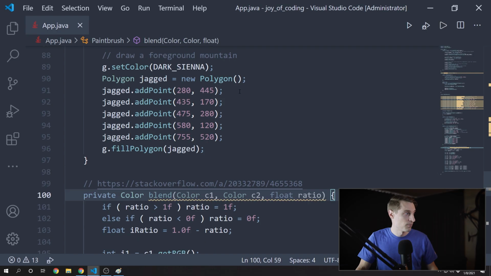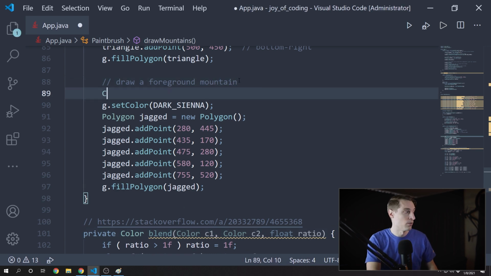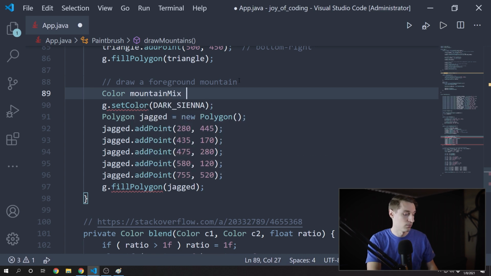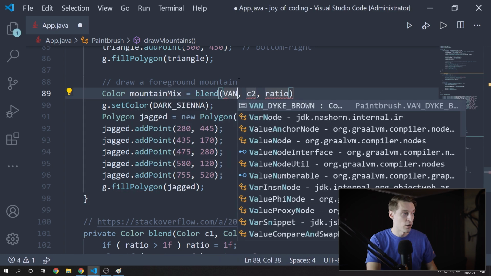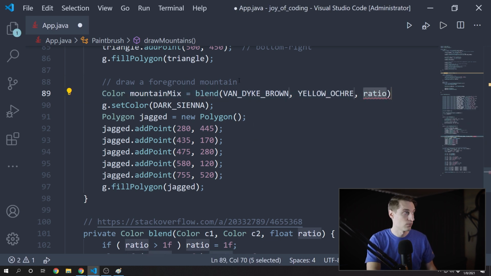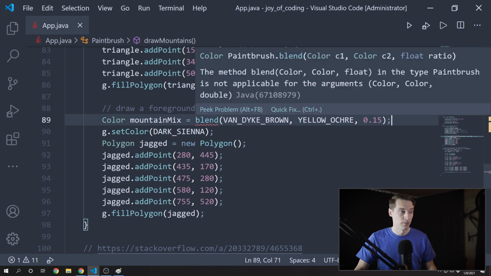So to use this, I'll create a new color variable, and I'll call it Mountain Mix. And I'll blend some Van Dyke Brown with some yellow ochre at a ratio of 15% yellow ochre. And you see we've got one of those little rascals here.